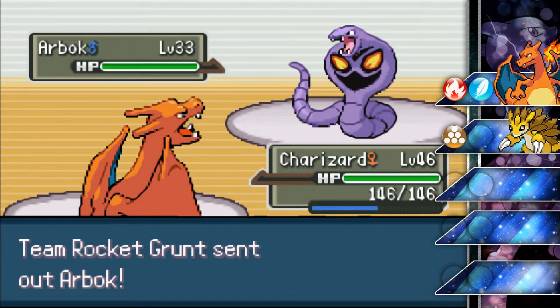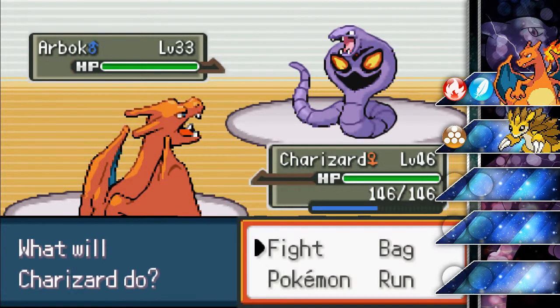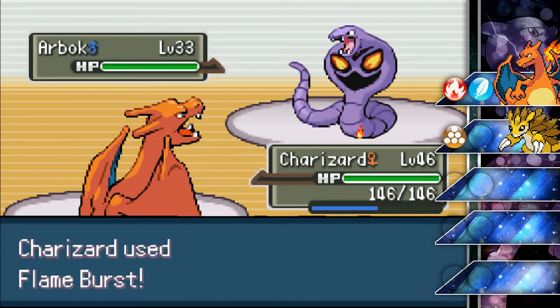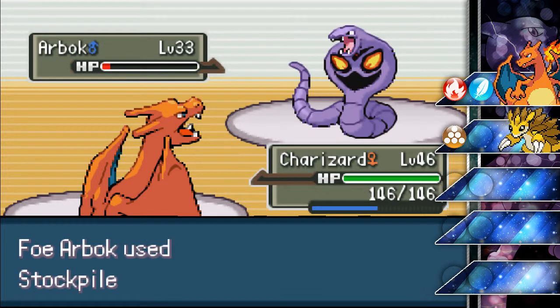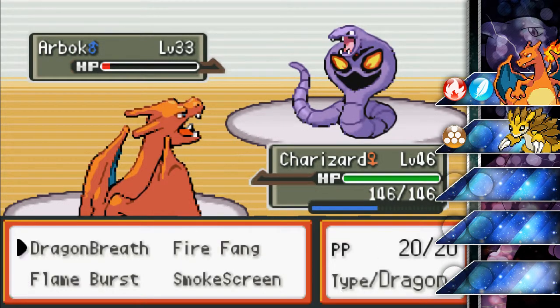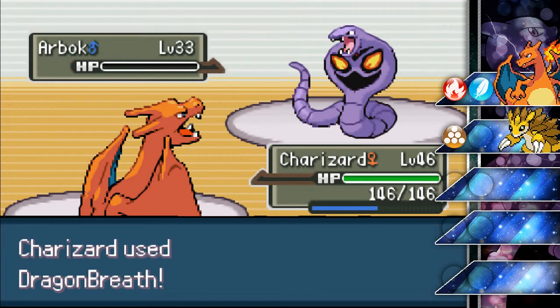So he sends out an Arbok. Nothing too special here. It should be pretty easy. I just have to Flame Burst it, and it should be okay as long as it doesn't survive. It survived, okay, and it made a stupid play. Dragon Breath. And there we go.